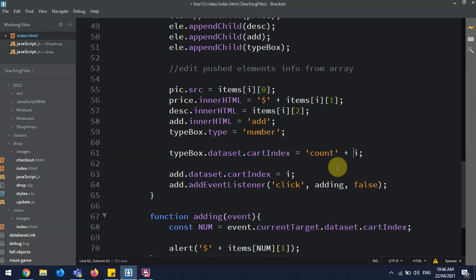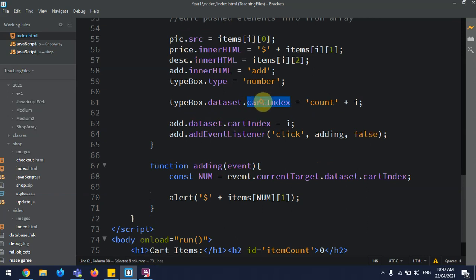Got a count plus I, see if that works. Right. Alright, so I had stuffed this up. It should be set attribute. And we want to say the attribute is an ID. And this is an input. And the ID is going to be I. Okay.